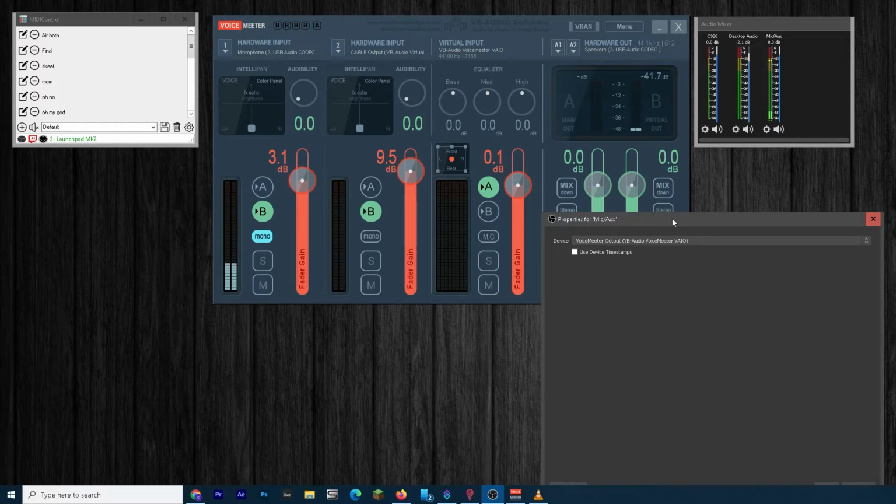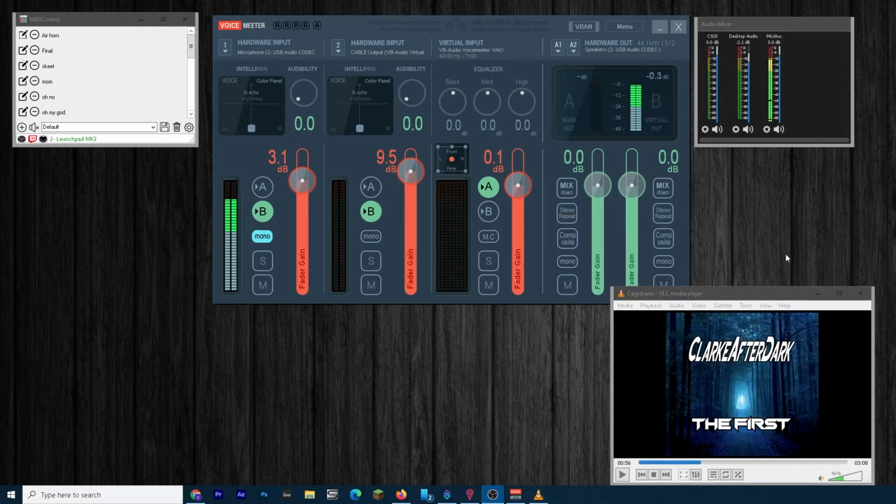So, all right, now if you're playing a game and you want your soundboard and your mic to be on the same track, you're going to want this one also. You're going to want voice meter output. You're not going to go out through your interface or whatever else you have. You want to do voice meter output because when you do that in the game, that's going to give you this out right here. And this out is mixed with your microphone and your soundboard. So anything you have is voice meter output. That should be your microphone and your soundboard mixed together.